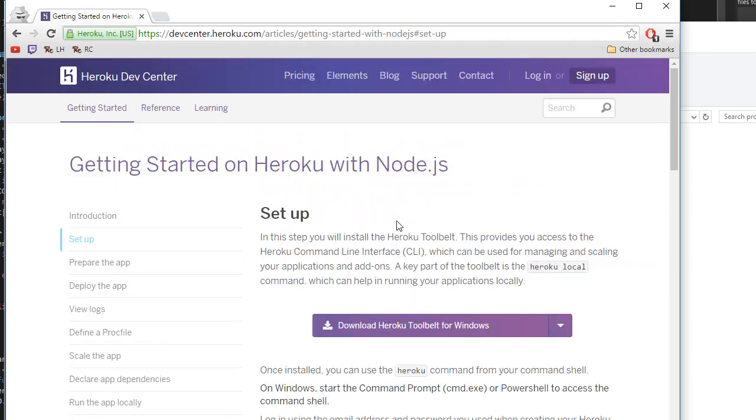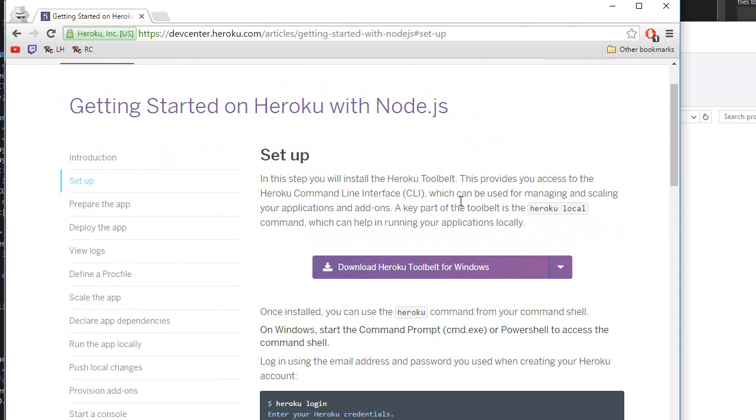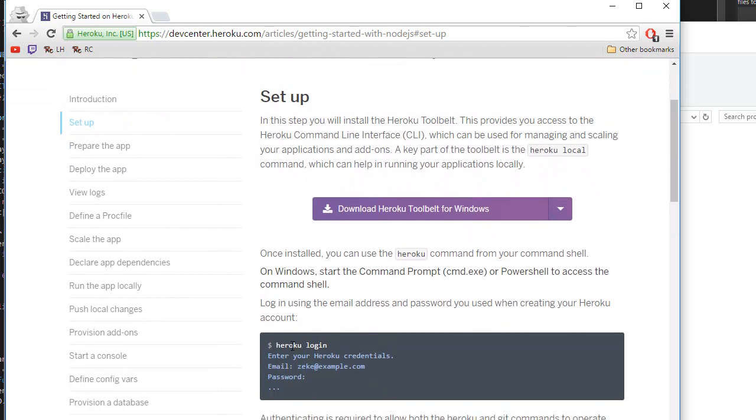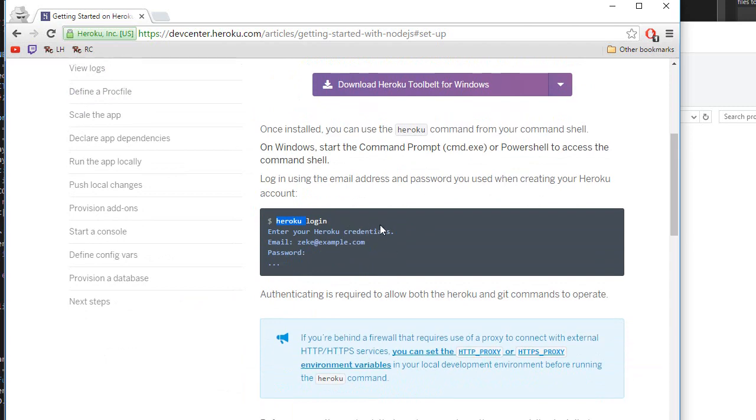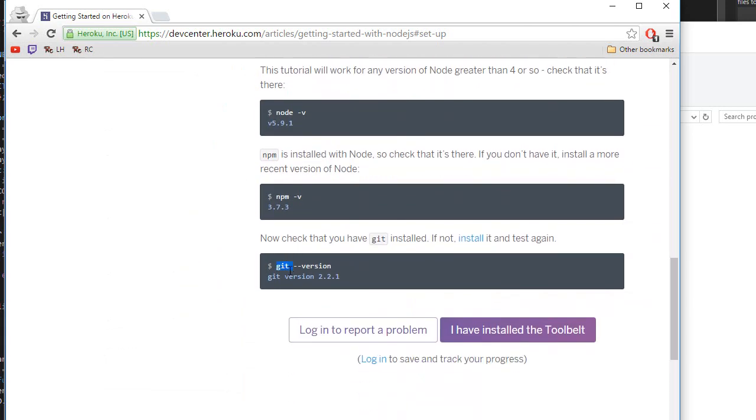So I'm ready. The first thing you want to do is, like they say, install the Toolbelt for your operating system. The Toolbelt adds the Heroku software that has a bunch of functions like logging in, creating a new application, shutting down an application and stuff like that. It also comes with Git, which is software for version control. You may or may not already have Git, and you don't really need to know how Git works in order to develop and push on Heroku. There are maybe two commands and they're pretty simple.